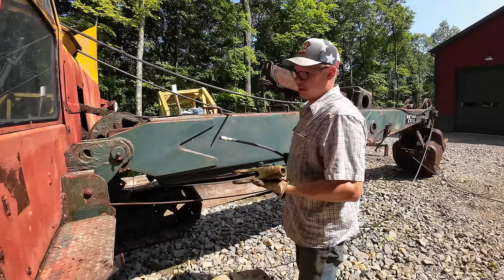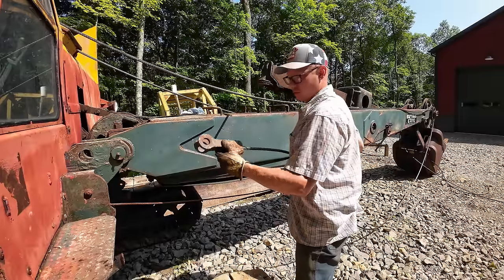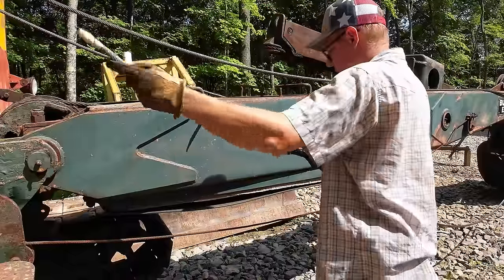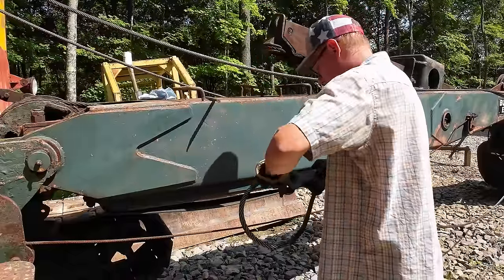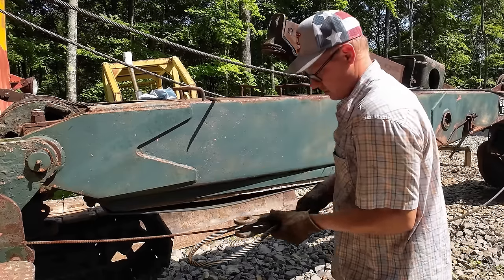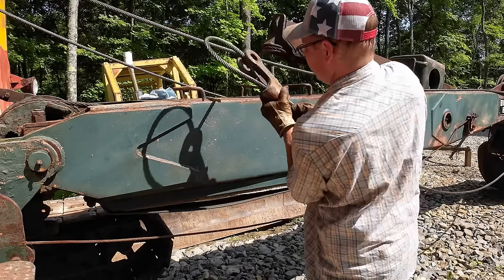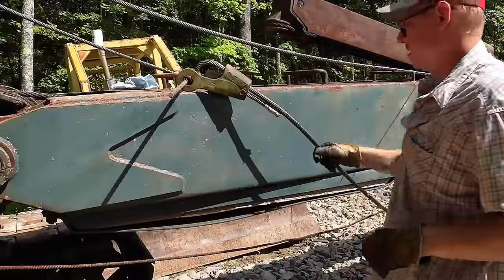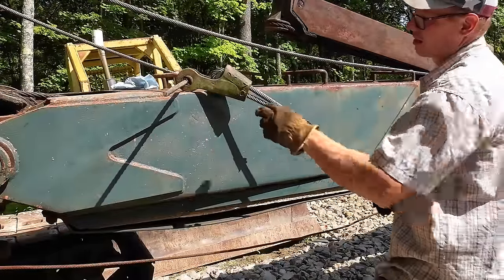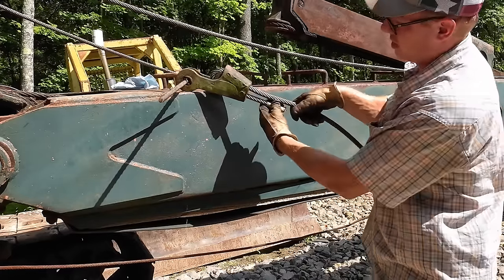Before we climb up there and put ourselves in a bad spot trying to set a becket, it's just easier to do it on the ground here. There we go, that's pretty much all there is to it.